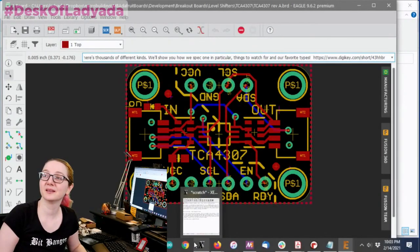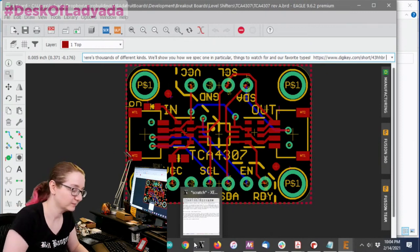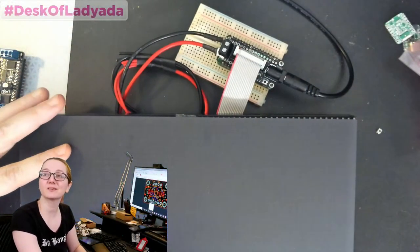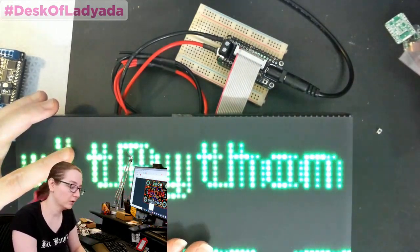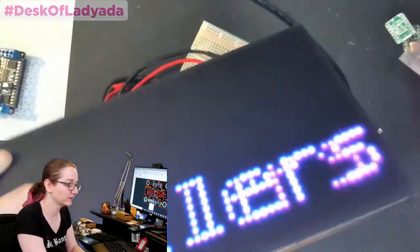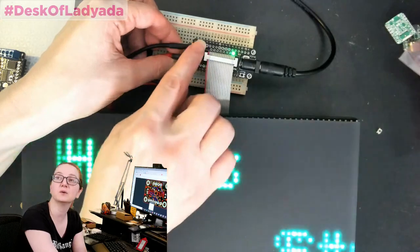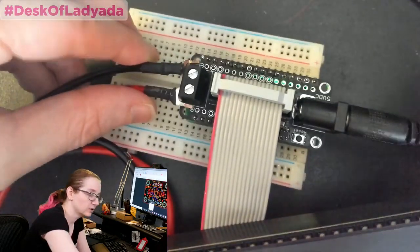The Great Search is brought to you by DigiKey and Adafruit — this is where Lady Ada uses her powers of engineering to show you how to search for parts on DigiKey. So this is an RGB matrix, and these matrices draw a lot of current — 2 to 4 amps — so they have big Molex connectors on the back for power. For the driver board, I bring power in through screw terminal blocks. You use a flathead screwdriver to loosen them, and there are holes that the wire goes into.